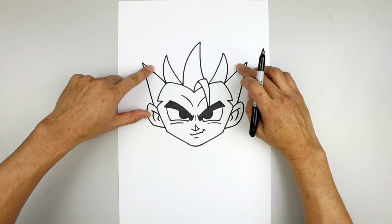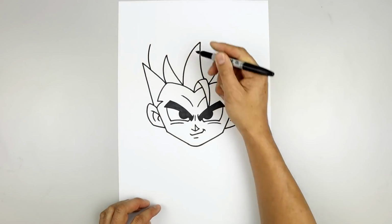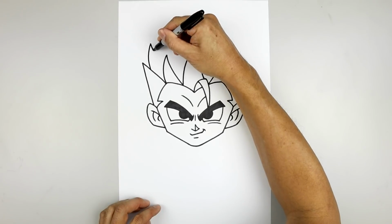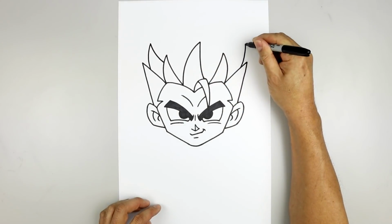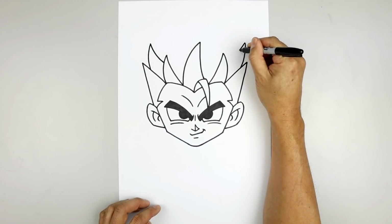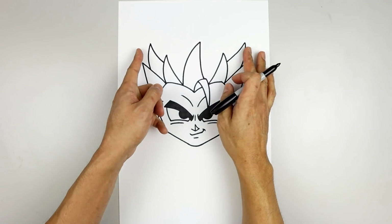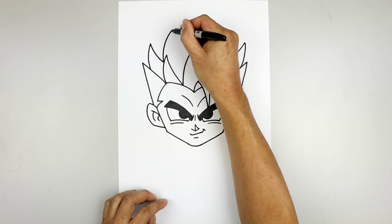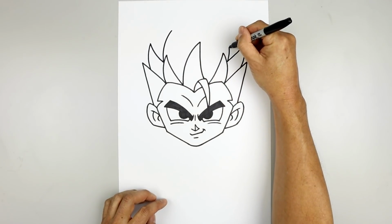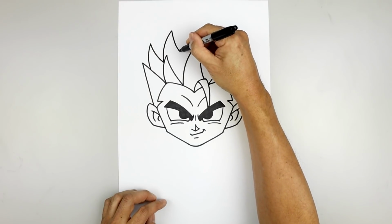Let's add two more spikes inside this gap. We're going to start on the left, curves out, up, bend this down, and then in. Let's add another one on the inside. Starting up here, go up, bend that in, and I'll curve that down and in behind that center spike.